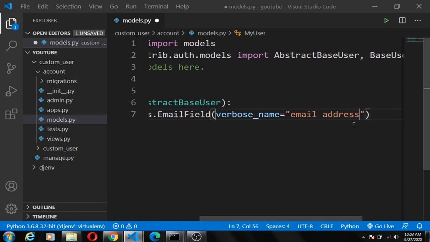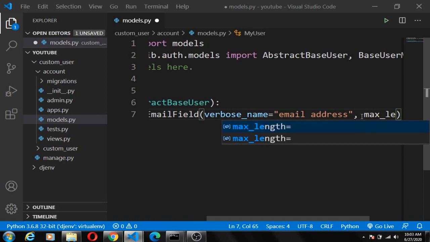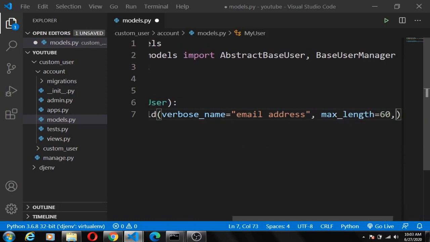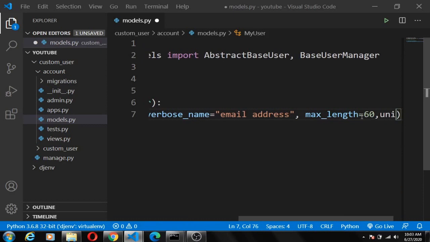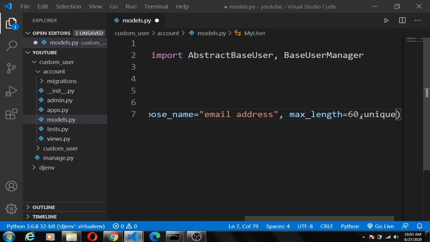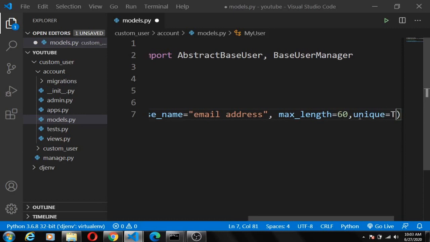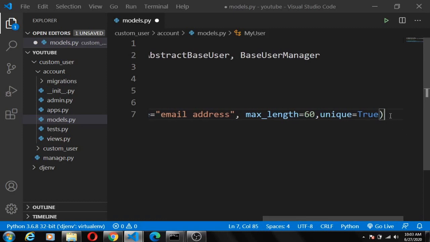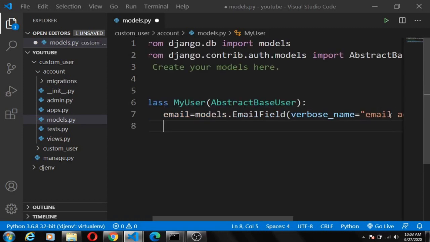I'm going to define the max length for it, we'll set it to 60. Then we'll set the unique property to true. So set in any other fields that you want.